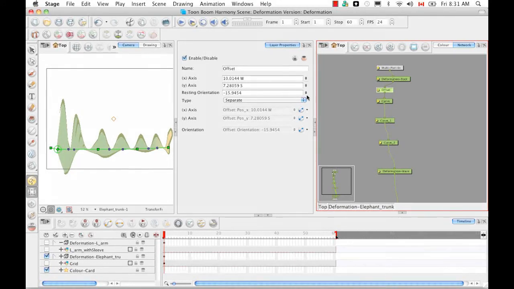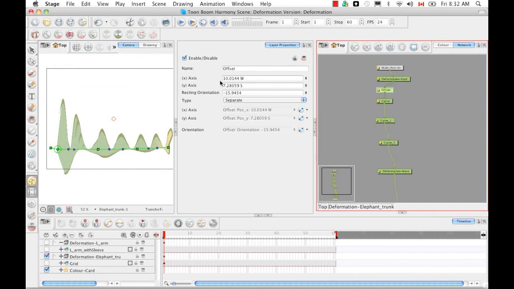So once again, in its layer properties, if we take a look, you can rename the module to make it more precise to what's going on in your chain. Over here we have two sets of X and Y axes. So the first at the top is actually used for the resting position, and that's why they are not animatable over time. There's no function curve here. So once again, we haven't gotten into the resting position yet, but it's what you would do in setup mode, and it's the base position for your chain.